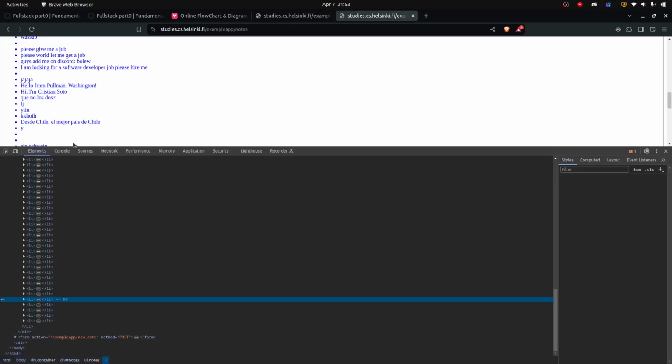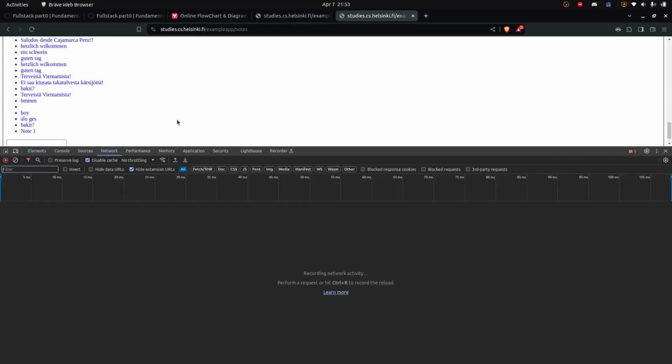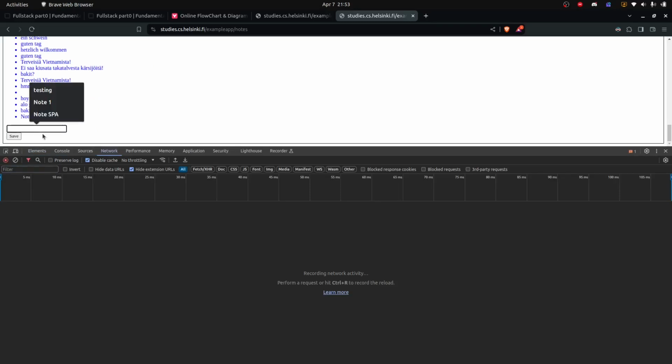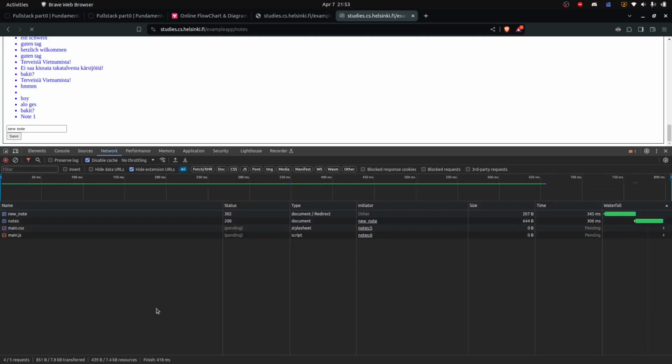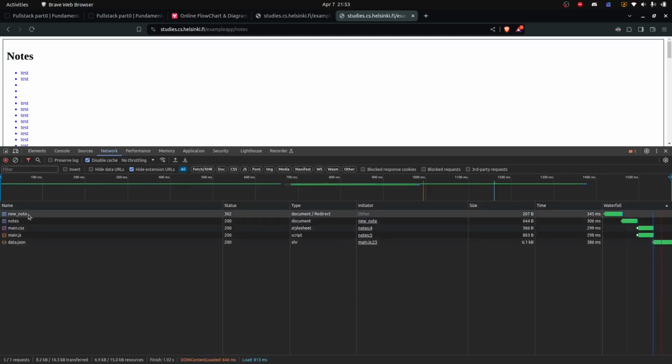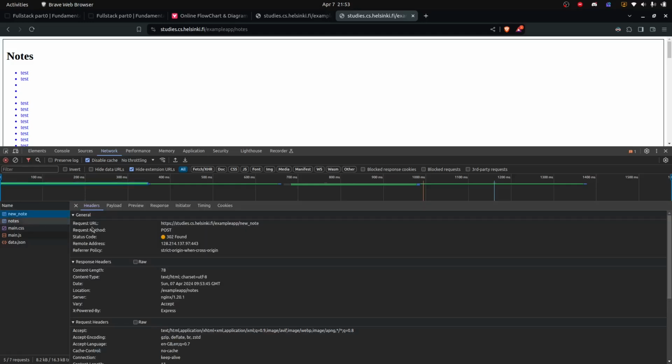So let's take a look at the network again. If we enter a new note, yes, as before, there's 5 different requests. So a post request is made to the new note endpoint, which is this one here.